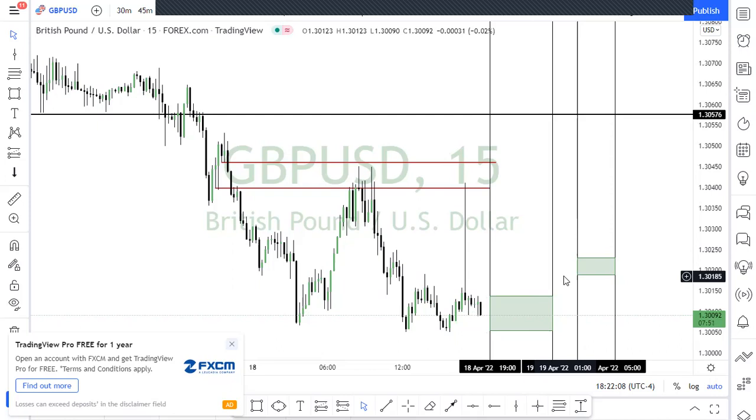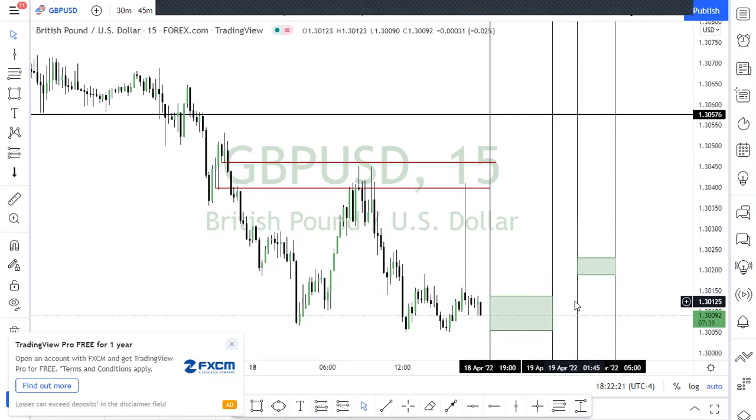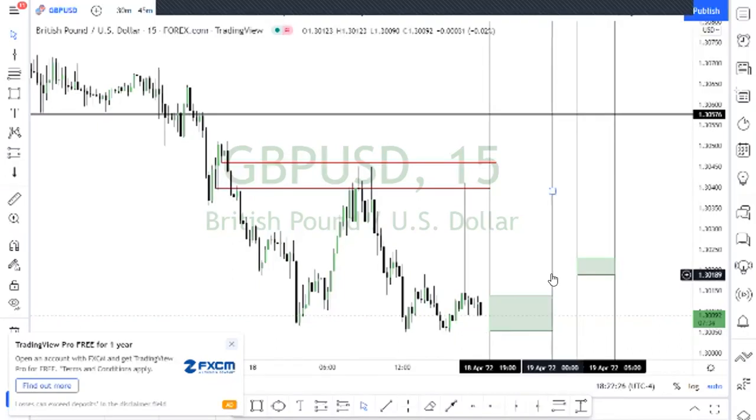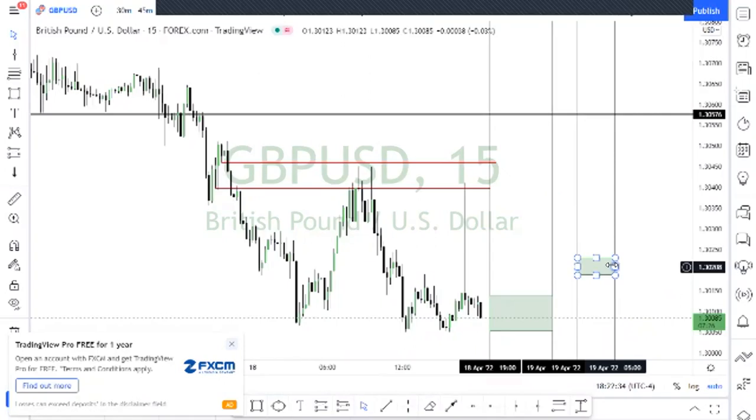So now we are really going into the trading model. Even if you don't understand what I'm saying here, just keep calm. You will have a better understanding once you get to the trade level. If tomorrow is going to sell, this is the opening price in New York time, which is the midnight. This is the Asian range. From 2 a.m. to 5 a.m. is the Judas swing or the London kill zone.